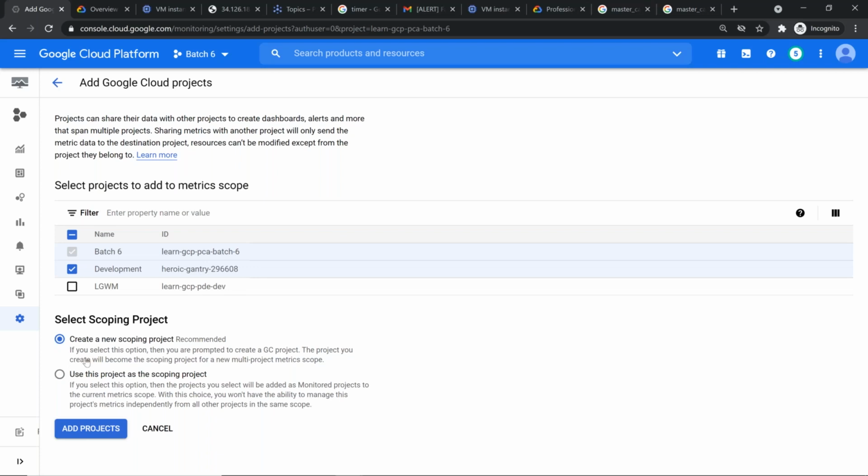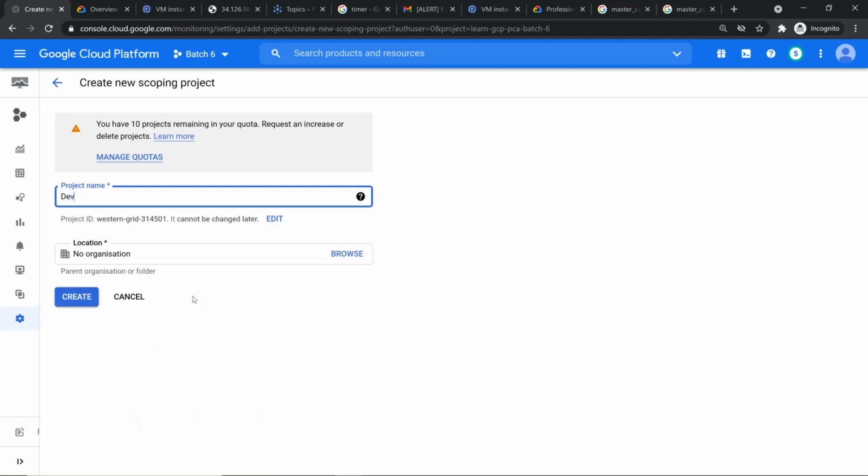If you select this, then you are prompted to create a GCP project, a Google Cloud project. This project you create will become the scoping project for the new multi-project setup. So when I click on this, I'm going to create a DevOps monitoring project, a new project where both my batch 6 and LGWM project are going to be part of it.